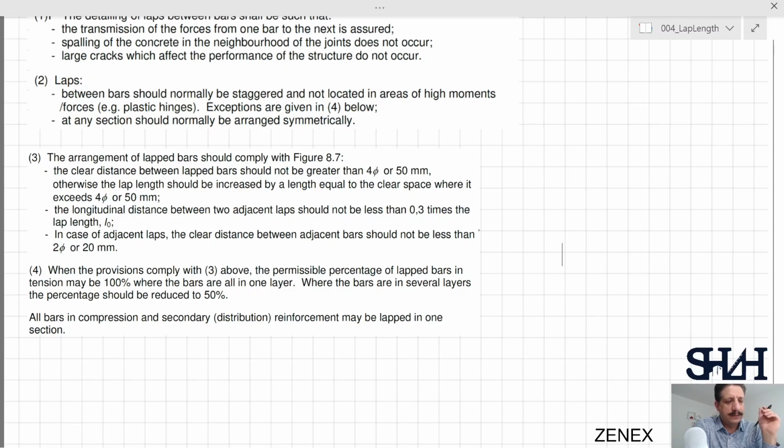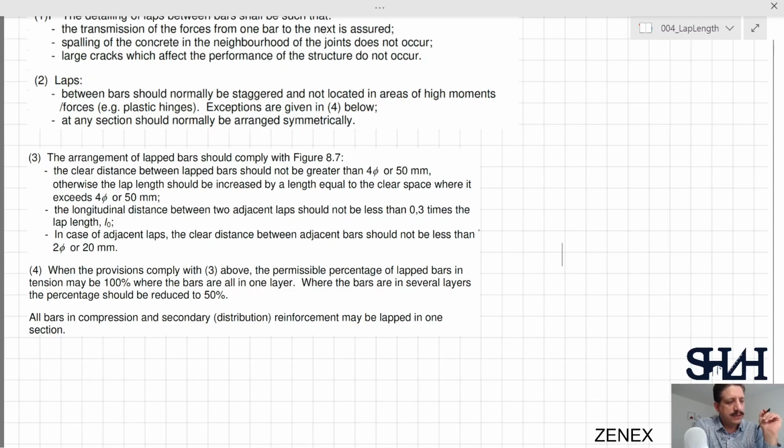The permissible percentage of lapped bars in tension may be 100%. It means that we can cut or we can have the lap at one section where the bars are all in one layer. Where the bars are in several layers, the percentage should be reduced to 50%. So we can have the maximum of 50% lap in one section.